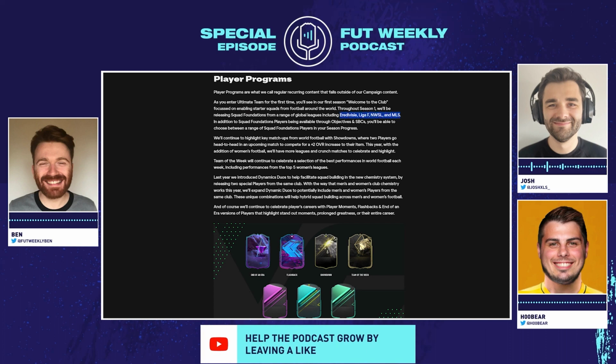They have also said that in the first season, we're definitely getting Eredivisie, Liga F, NWSL, and MLS squad foundations. So if you're wanting a little early investment thing that you can just store in your club, I imagine Eredivisie manager cards might be something to stock up on. Because they're non-rare as well, aren't they? So generally. So yeah, that's a good point.